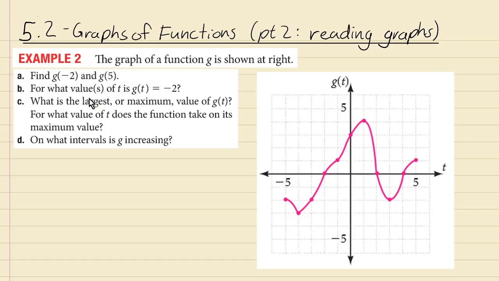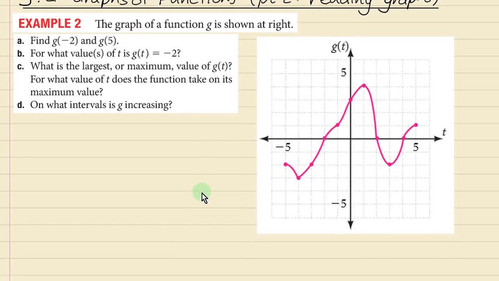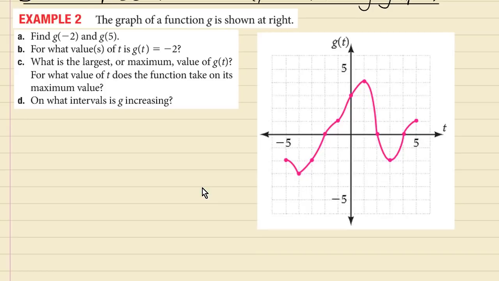I think this is one you might be able to try yourself if you're feeling comfortable. So you can pause it here and then fast forward to check, but I'm going to go through it here anyways. So the first one, part A, let's start with g of -2. Remember, when you read it as g of -2, say it out loud with the "of". It'll make everything easier to learn the language.